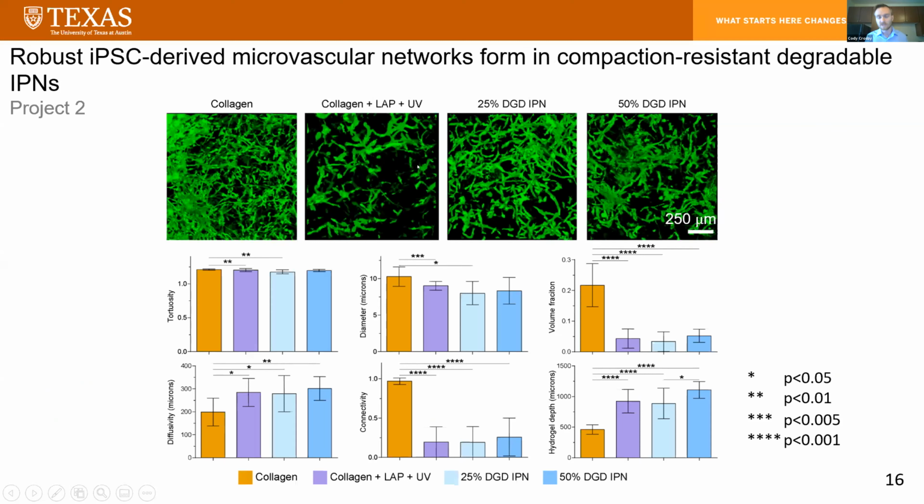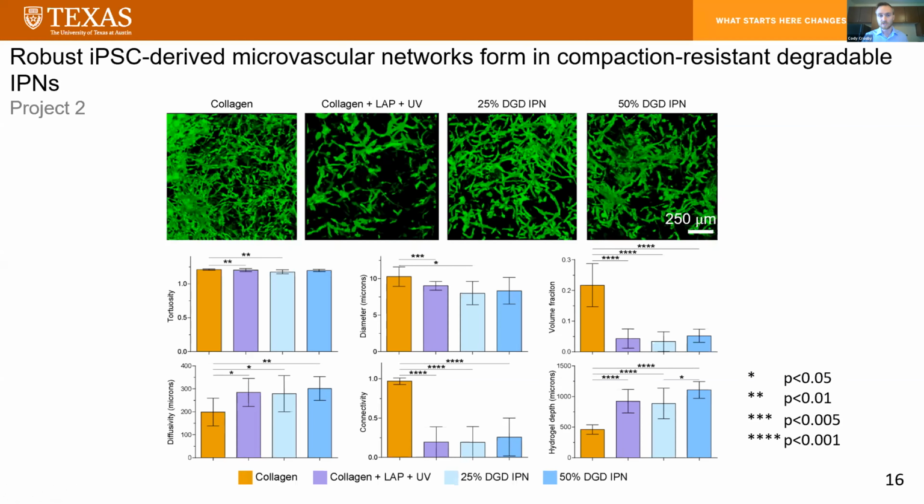And what we noticed is actually, for the most part, they tended to perform worse in the collagen. This was slightly conflated by the fact that the cells simply survived better in the collagen, which led to premature compaction of the hydrogels, which artificially increases the volume fraction and decreases the hydrogel depth. We were not able to look at anything above 50% occupancy, mainly because the pore size became so small that the cells were simply not viable.